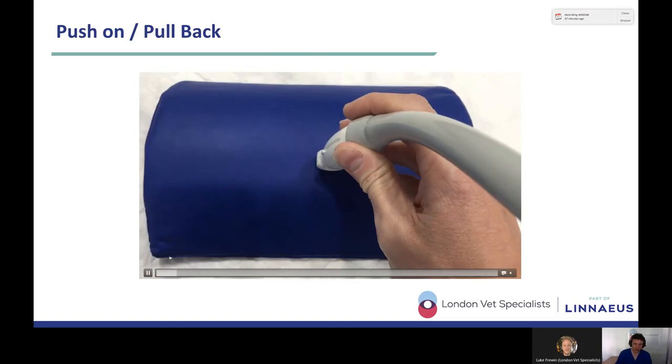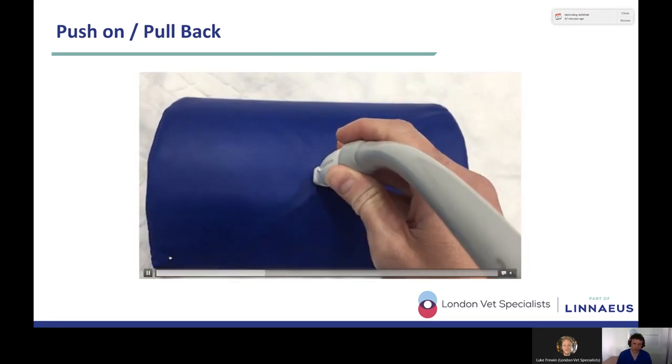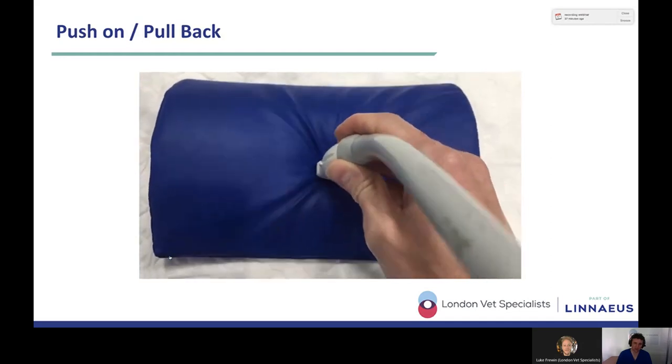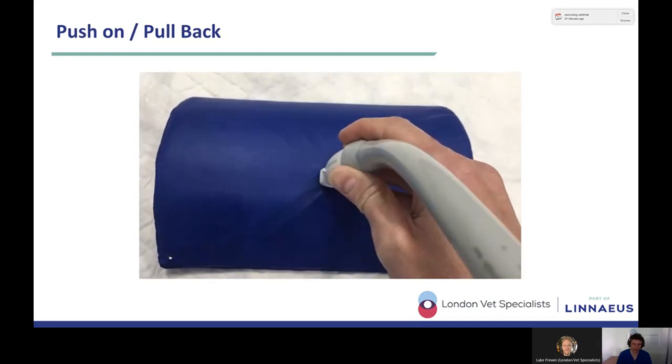Now here, I am holding the probe a little bit more like a pen than I am a torch. And that's really for demonstrational purposes, because it's much easier for you guys to see what's going on if the probe is on the top of this little foam pan than up underneath.